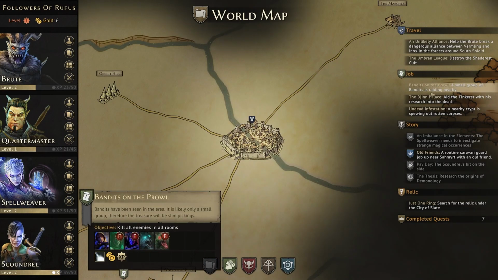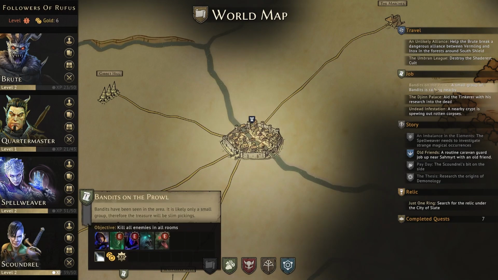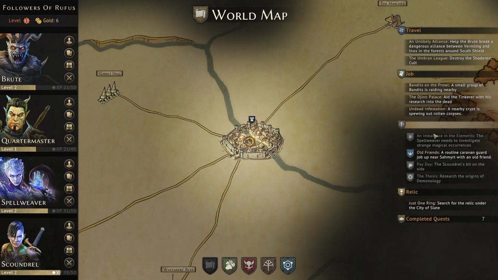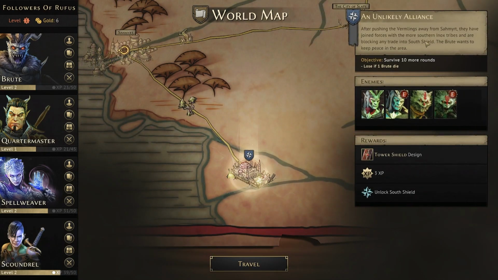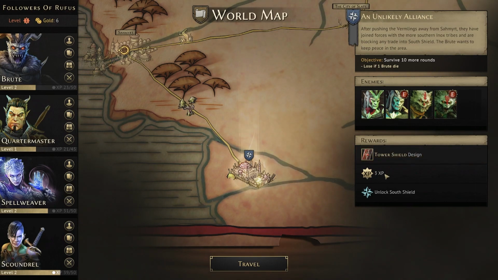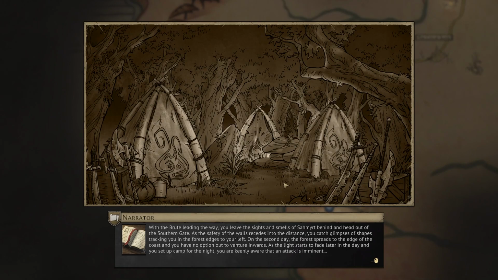Oh, we could do a job. Travel. We probably should do a travel quest. I'm trying to see a quest that would unlock something that I'd be interested in. This seems good. The Tower Shield Design, 3 XP. Survive. Oh, we have to have the brute for this, really? Okay. That's fine.